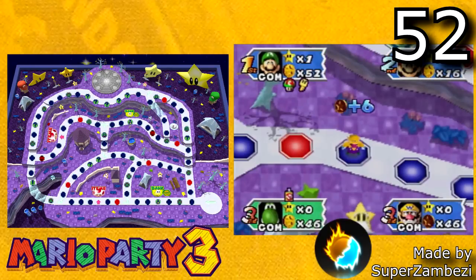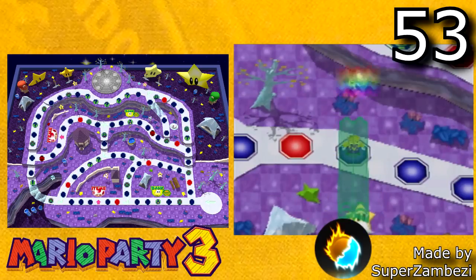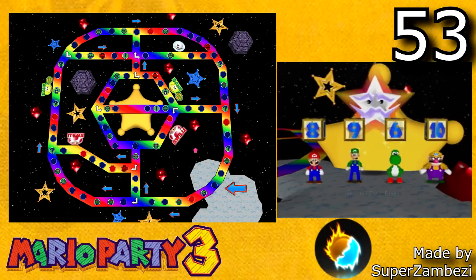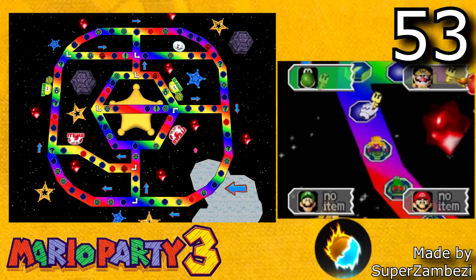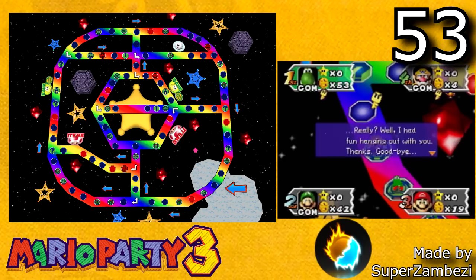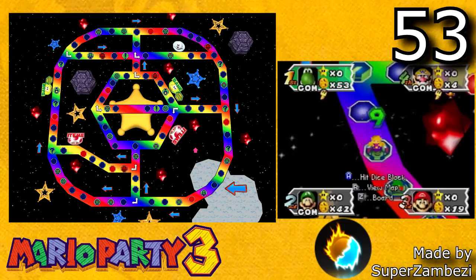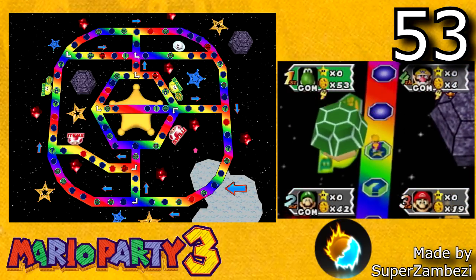In my opinion it's probably the best looking custom Mario Party board that's out right now. This next board is also by Superzamzy and it is Rainbow Boulevard. This map was one of the first custom Mario Party maps to be released, so it doesn't feature any custom happening spaces or anything too crazy, but it does feature a very solid path layout and a very cool theme.